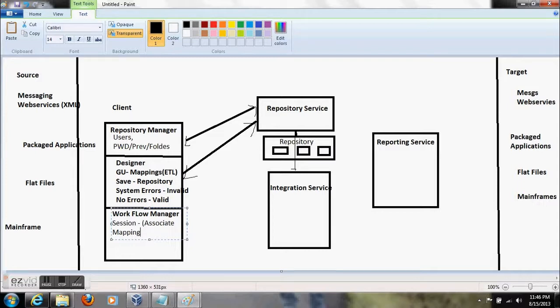So we'll be creating a session, and then that session will be associated to the mapping, and we'll create a workflow which associates these sessions which we created in workflow manager.